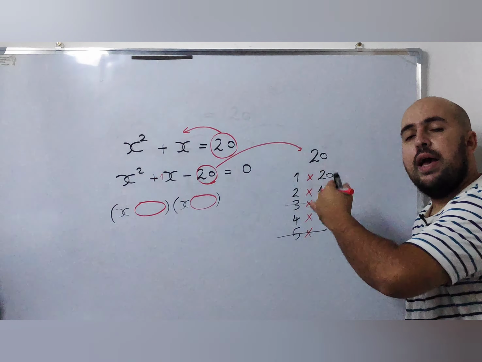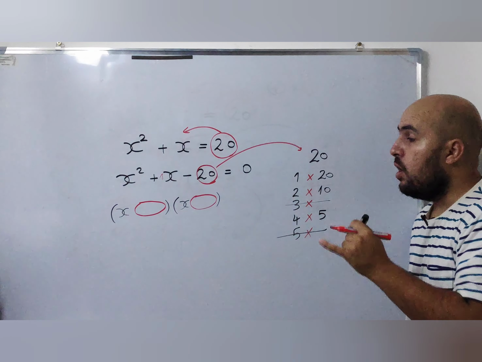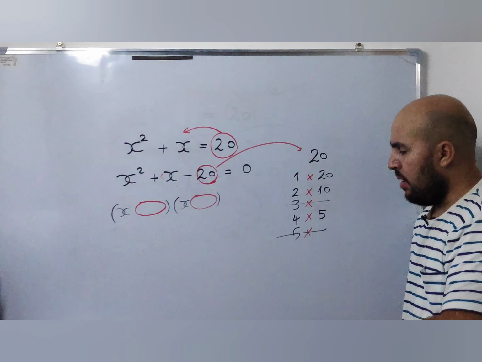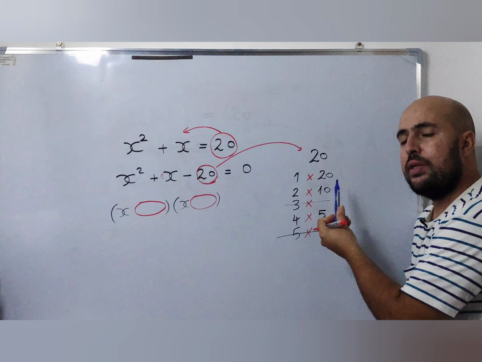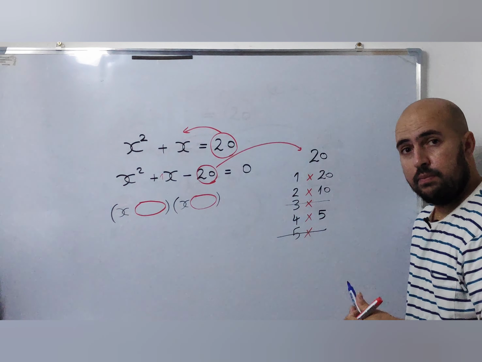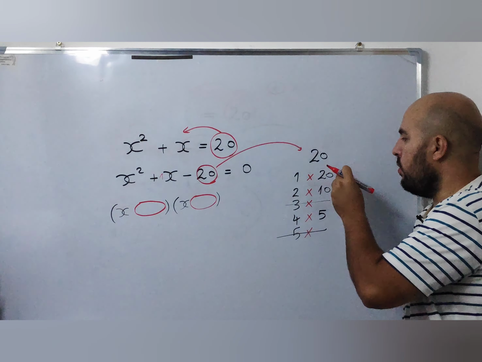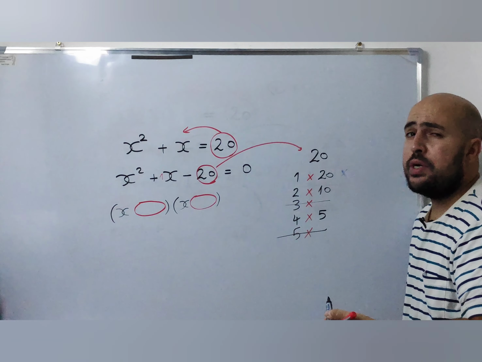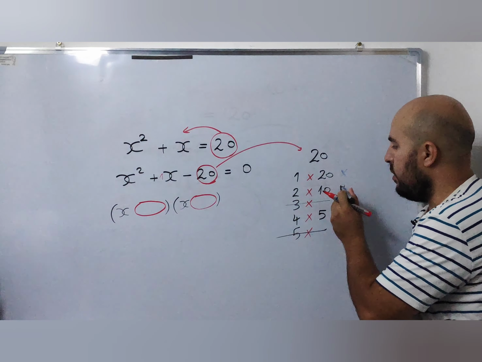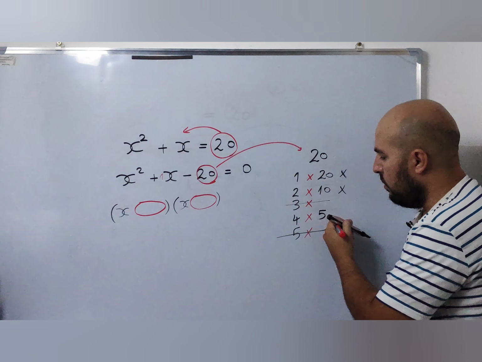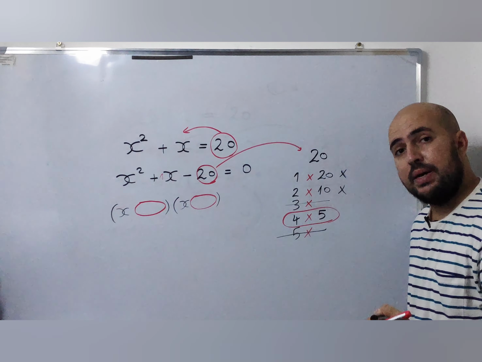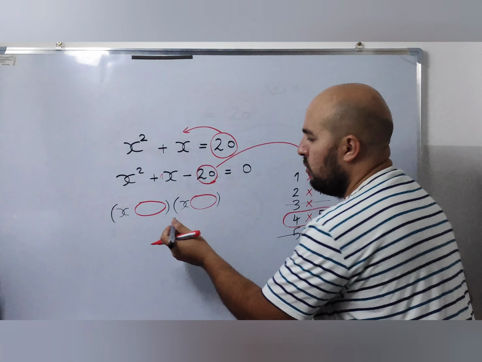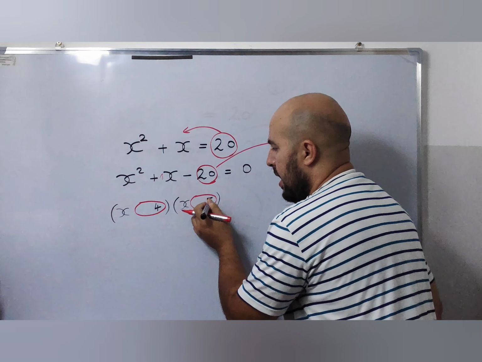So we stop here and take a look at the factors and check which ones have a difference of 1 between them. Now, let's take a look at the first factors. We have 1 and 20. Is the difference between them 1? No, it's not. Very good. So we don't use them. Now, the next ones are 2 and 10. The difference between them is 8. It's not 1. So we can't use them. Take a look at the 4 and the 5 here. The difference between them is 1. Very good. So we're going to use the 4 and 5. So we have two numbers, which is 4 here and 5.